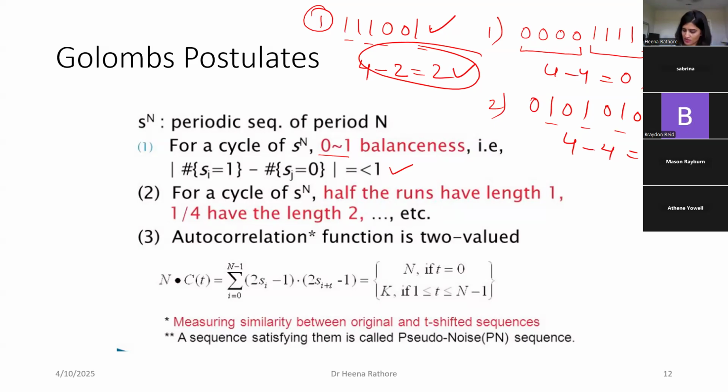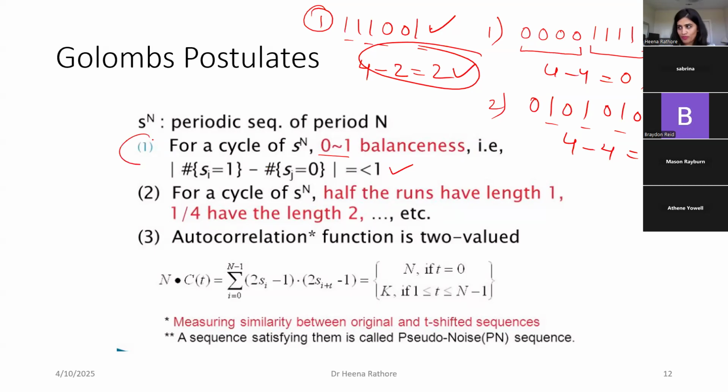50-50. Okay. I'll cover just this example and then I can end the class, and we might cover the rest in the next class. But let's understand these rules so that you can solve it in the next class. When we meet next, I'll give you an example where you have to solve whether it satisfies Golomb's postulate or not.